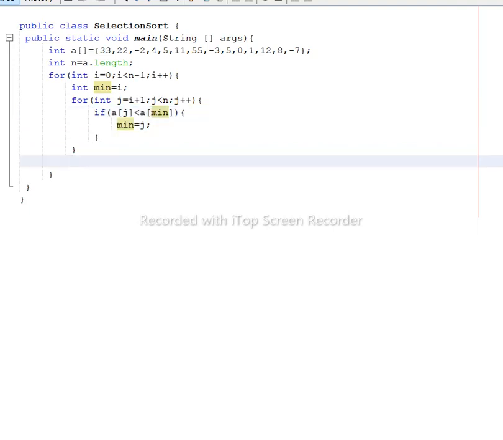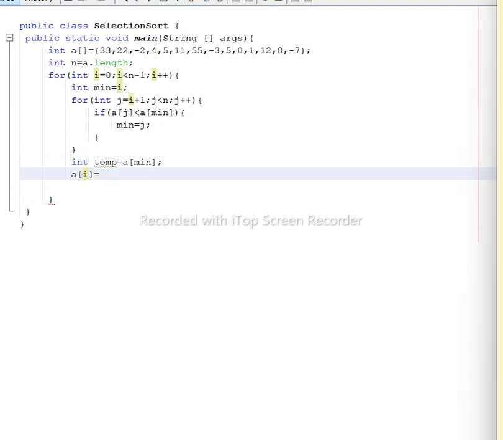To swap, let us declare one temporary variable, int temp. Then temp is equal to a of min, the index that has the smallest value. Then a of i is equal to a of min.